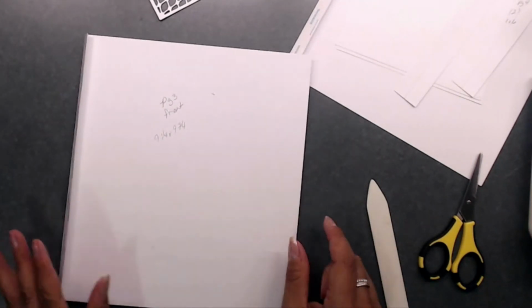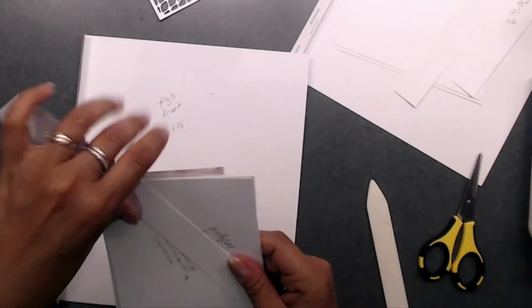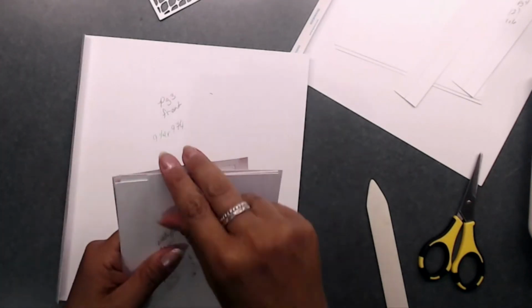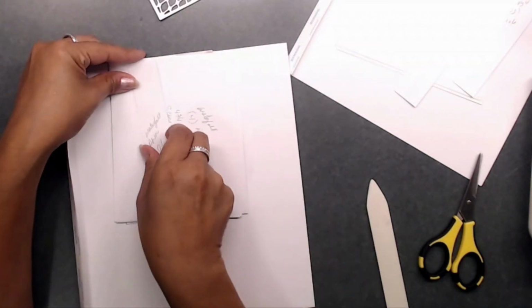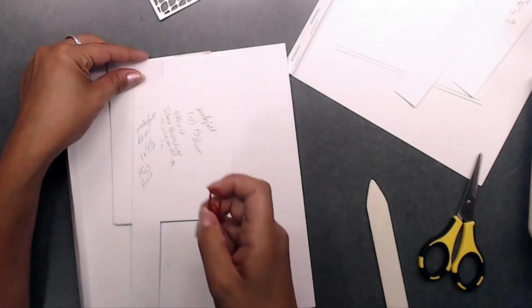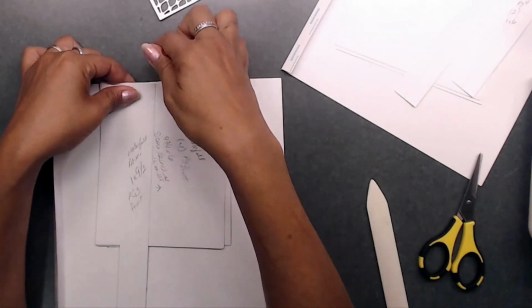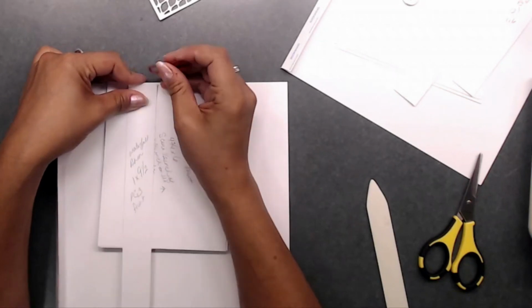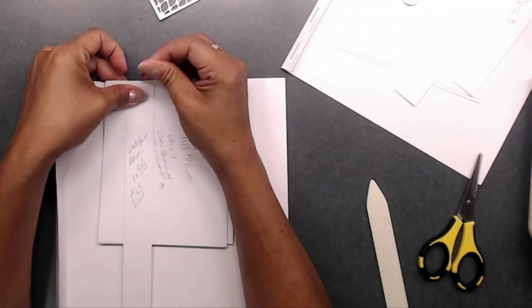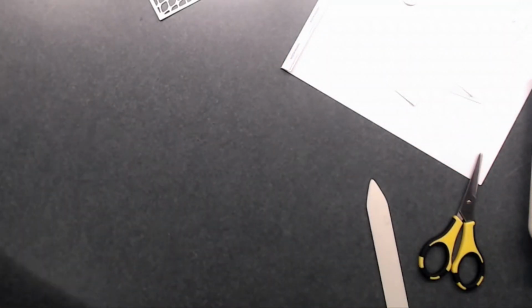And then again, the front, we're going to have our waterfall. Okay, so I'm just going to grab my pieces and I'm going to stick them all together. Place this up here, so when I get ready to paper this, I will have all of my pieces together. So I'm going to go ahead, put those down there, and stick those together just like that. And this is going to go right off to the side here.